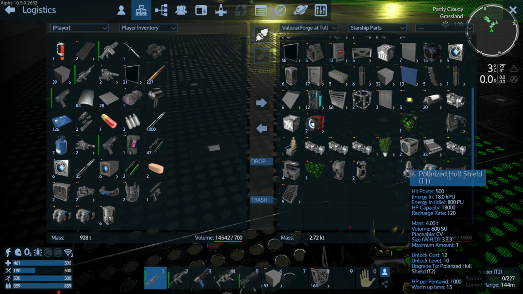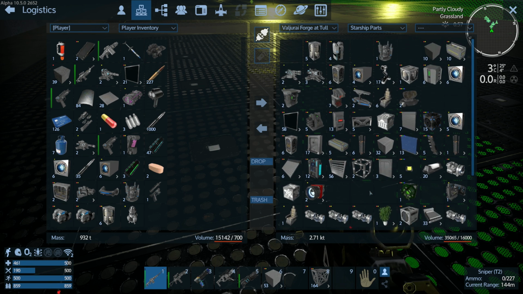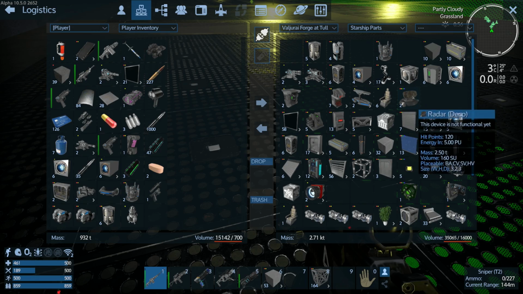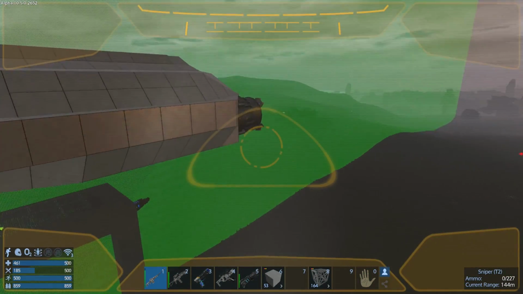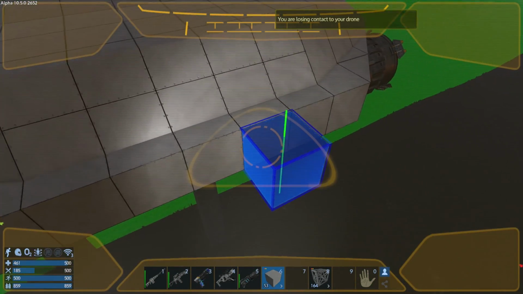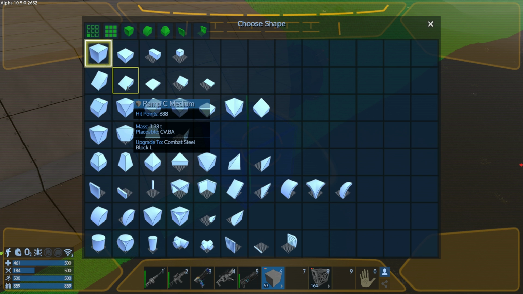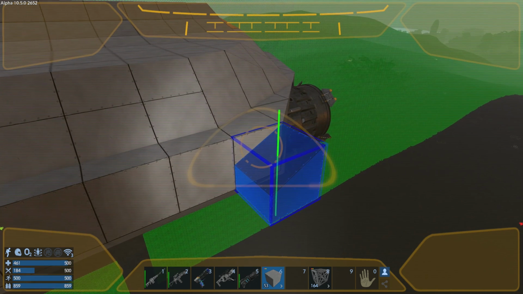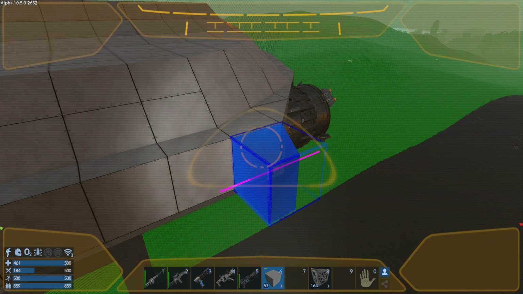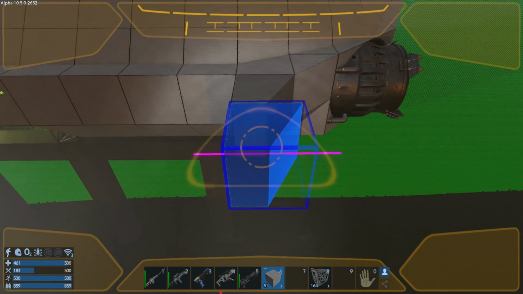Polarized hull shields. That's for the 3x3x3. Okay, that's going to take up a lot of space. I wish that did something. Oh, see, these things have a lot of hit points, but I would still like to protect them a little. So I'm thinking of producing a bit of a flying shield for these. So if you allow, I'm just going to get some basic shape to that right now. So, is that what I want, though? How far out do I want it?